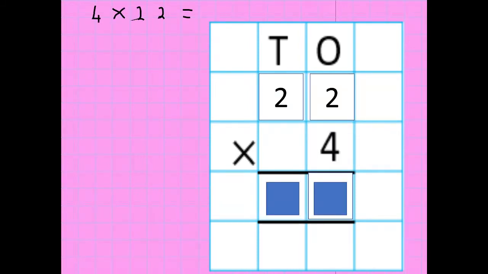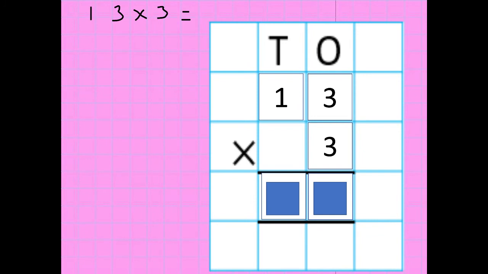Okay, so this time I would like you to solve 22 times 4. Okay, if you want to stop and do column multiplication, that is absolutely fine. If you want to just work out the parts on the board, also fine. So 2 times 4 gives us 8. And then the same question in the next one, so really easy. 2 times 4 gives us 8, so we have 88.